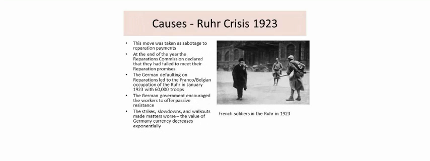Instead, they were going to use their right under the Treaty of Versailles to enter the Ruhr, a very, very rich industrial region full of factories on the border between Belgium, France and Germany. They would occupy it with 60,000 troops, including some Algerian troops, which the racially charged right-wing propaganda would spend a lot of time discussing.